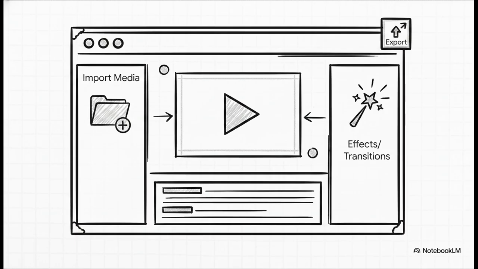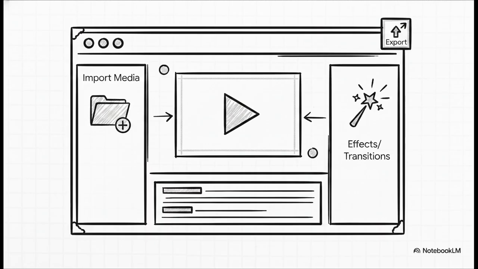And there it is. Let's take a super quick tour of this clean, fully loaded interface so you can understand your workspace right from the jump. Over on the left side, you've got your Import Media panel. This is where you simply drag and drop your raw videos and images. Right dead center is your preview window, which is basically your monitor so you can watch your video as you build it.